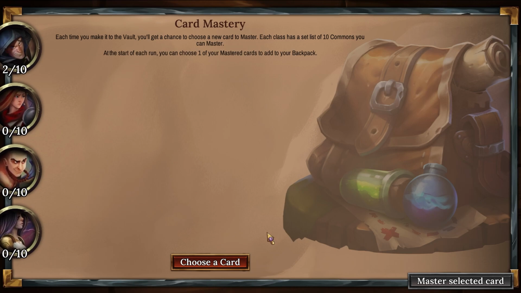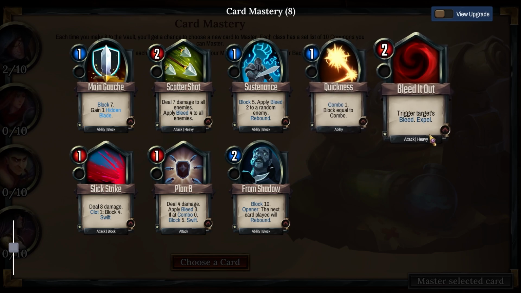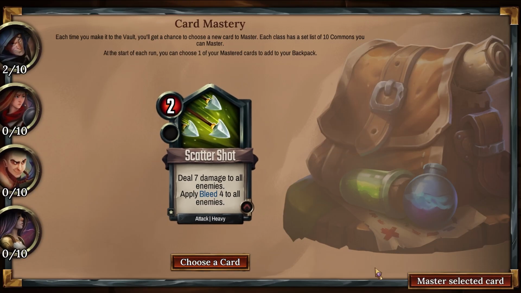I'm going to be honest, I think meta progression is one of the weakest aspects to this game, in my opinion. So this is the end when we get to choose mastery. So I've already mastered 2 cards here. So let's go ahead and master... I don't know. I'm going to be honest, I don't really like a lot of these master cards. I'm just going to do Scattershot because it's early AoE.